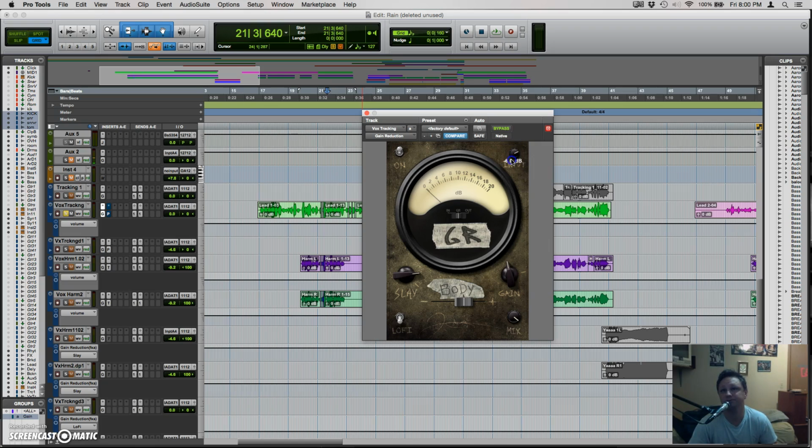And how much to send into the actual unit itself. I feel like it's a little colored, which is awesome. It's a great color. And once you go over this line, if your input's here, at least at 0, you're going to get some saturation.